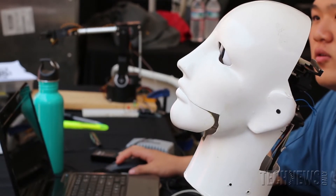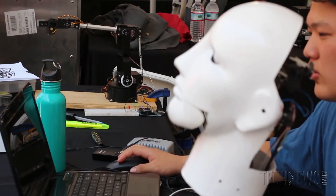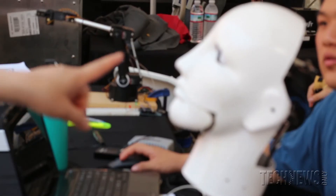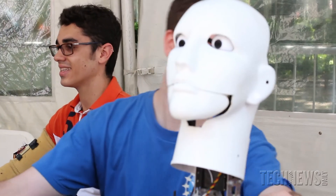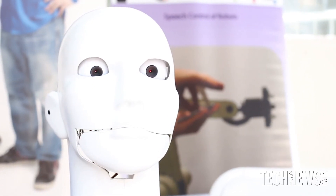We've been developing Caesar for one year now. We would like to continue developing it — adding arms onto his body, adding a torso, adding legs. Eventually in the next couple of years, we would like to see Caesar walking around and assisting people who are disabled, assisting the elderly, and assisting people who live alone who may need somebody around the house to help them with their daily activities.